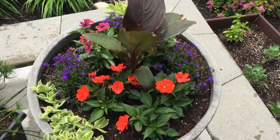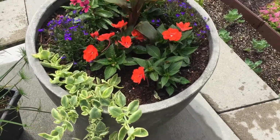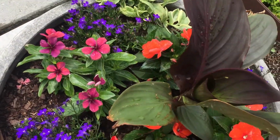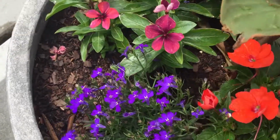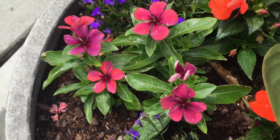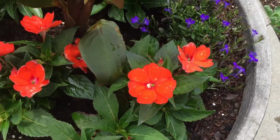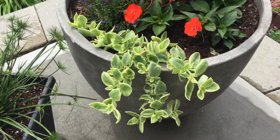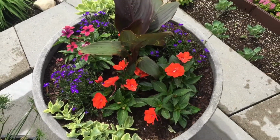Okay, gang. We're just shy of a month since I did my pots, and see, they filled in real nice. They're not brimming over or anything yet, but they will be. We've had some crazy weather that's kind of whipped my little canna lily type thing there. But you can see the lobelia starting to fill in. It's all bloomed. This vinca is looking much hardier, and you can see that my impatiens are filling in and blooming, as well as my Mizu trailing is starting to trail. It will grow immensely over the summer and it will cover the whole side of that pot. But this is just a few weeks. It's probably closer to 3 weeks actually. And I'm very pleased with how it turned out.